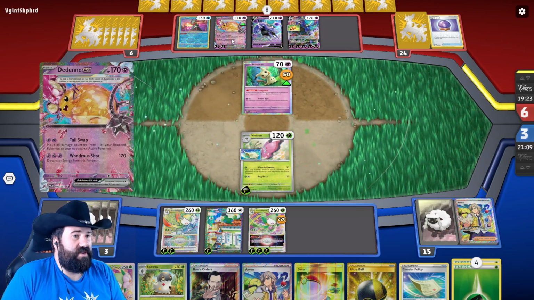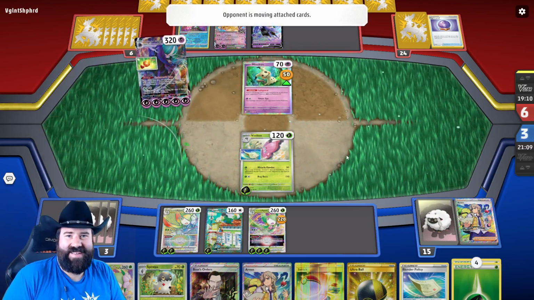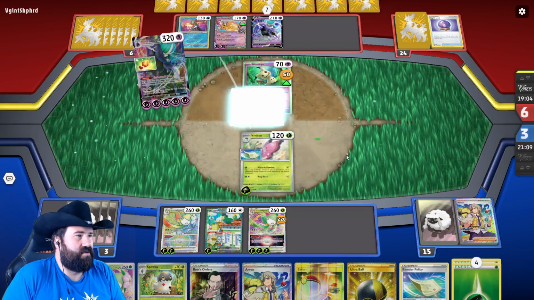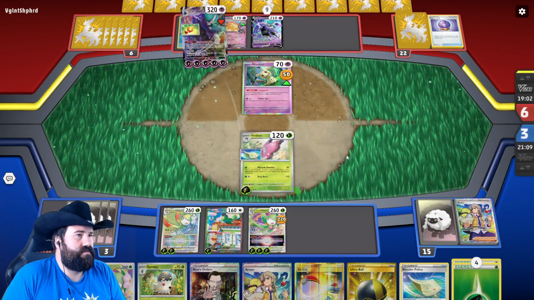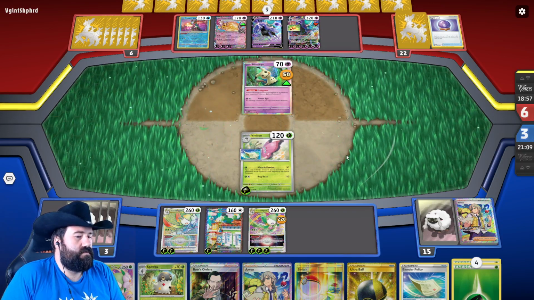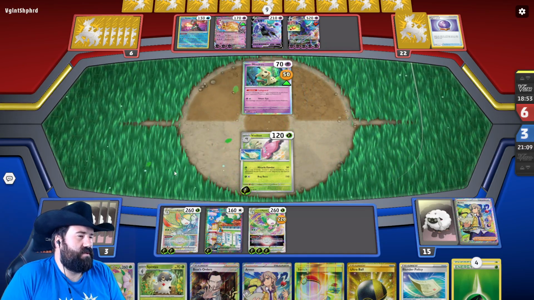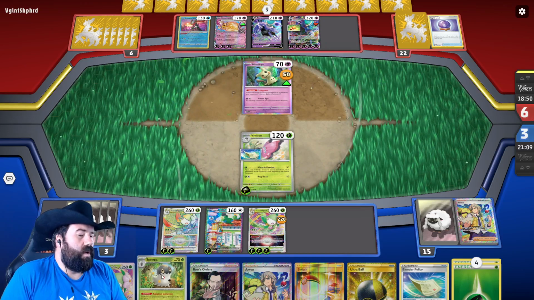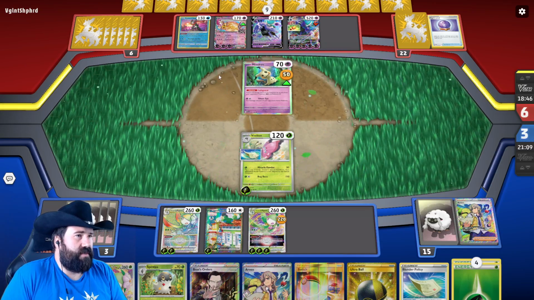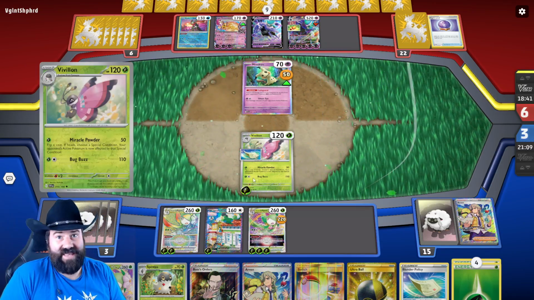Now, one thing that is a little scary here, they now have the ability... well, no, they don't, because this has to be active Pokemon. Never mind. You'd have to play some very specific supporter cards here. We need to get this Spewpa down fast and have an energy on it so that if they try to stonewall us with this Mimikyu, we have something that can hit it, basically.